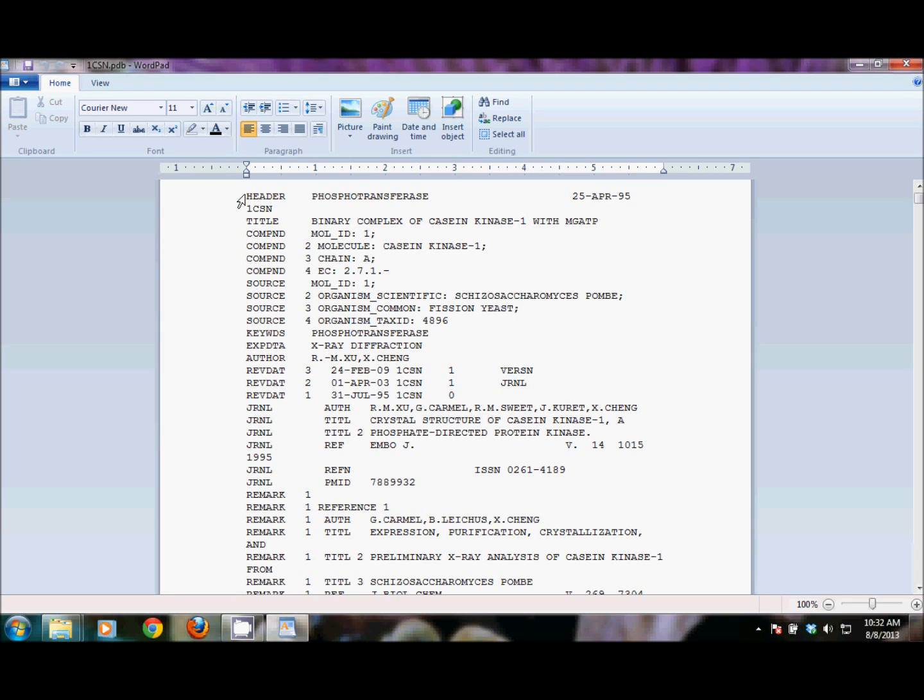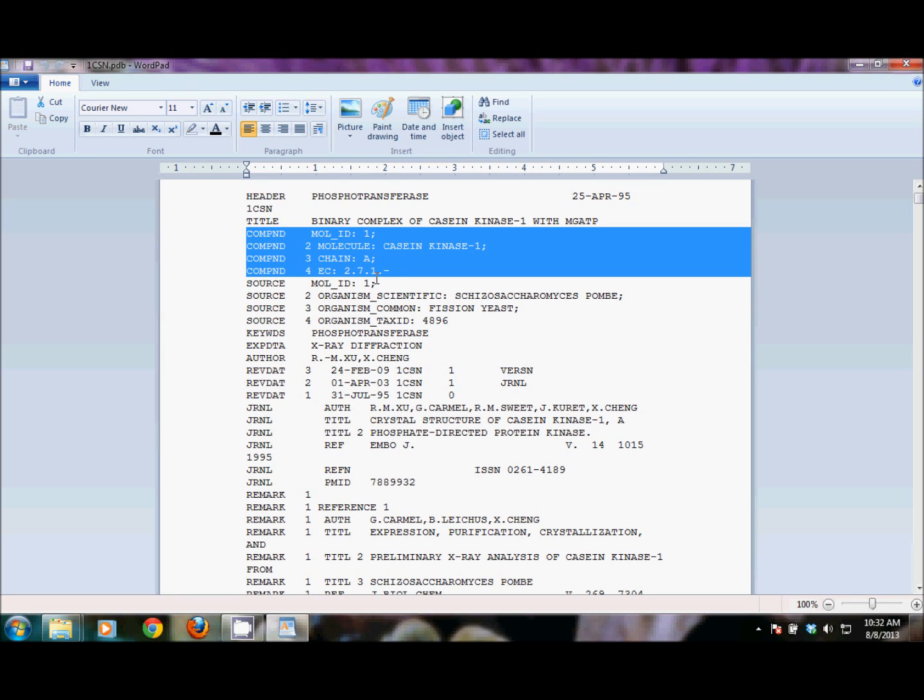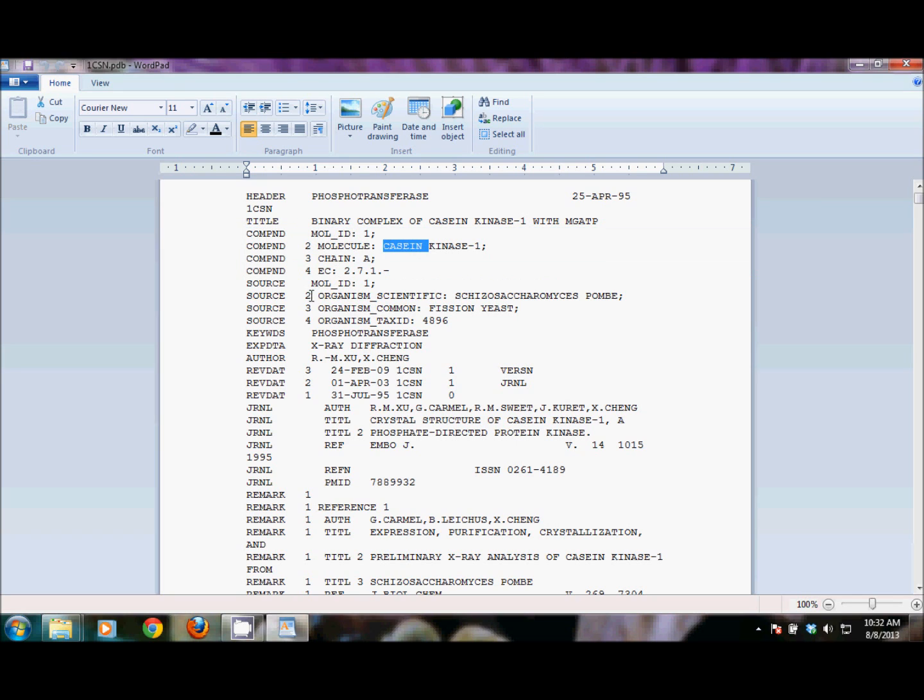Okay, so the introduction section is this header here. And then there's the title section. Within the title section, you can also have other things such as the compound that's in this, so it's casein kinase. You can have the organismal source listed. In this case, it's a fission yeast.